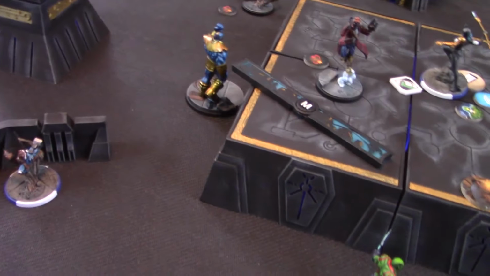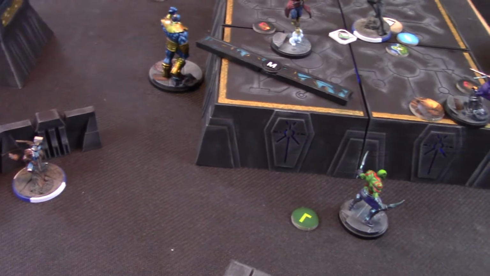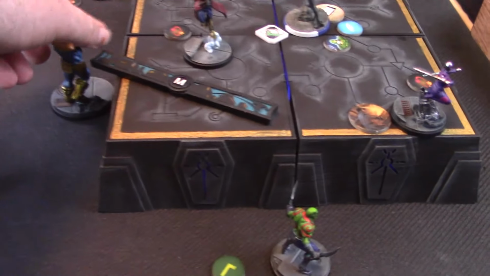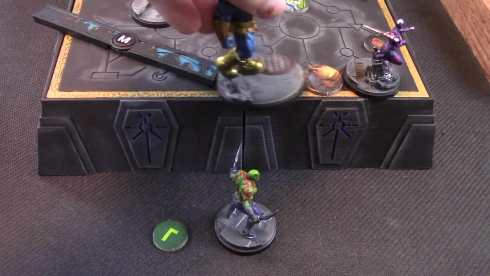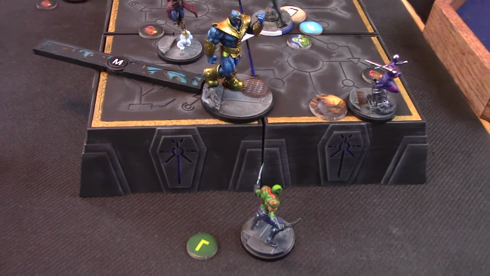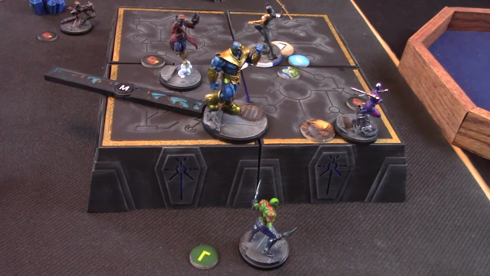All right, looks like I am not going to have priority for the first time this game, which is unfortunate. But Thanos is going to just hop up here. And we are going to then throw a 6 dice strike into Drax the Destroyer.